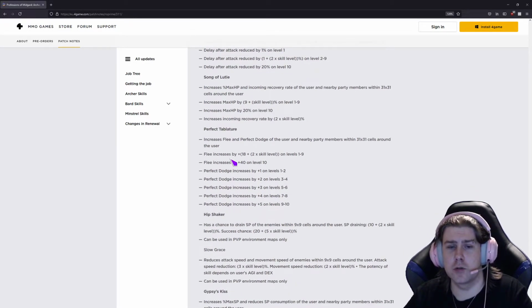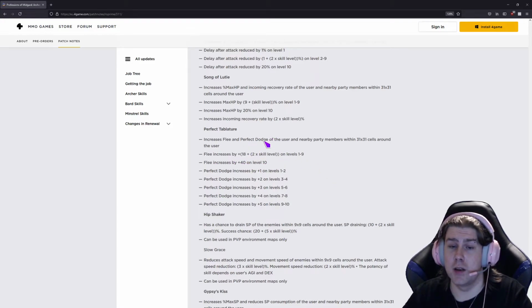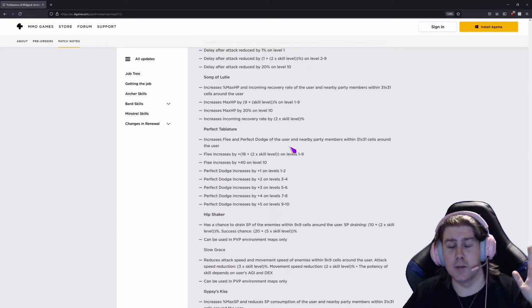Perfect tablature. I'm not sure what the actual name of this is otherwise, but looking at it here, again, you can enable so many different buffs here. I mean, I feel like they're really coming along nicely with all of these changes. Perfect dodge +5, that's actually quite big, and flee +40. Wow, that is really nice. Look, you have to remember, you benefit as well now. So bards, dancers, gypsies, minstrels rejoice. You benefit from your own songs.